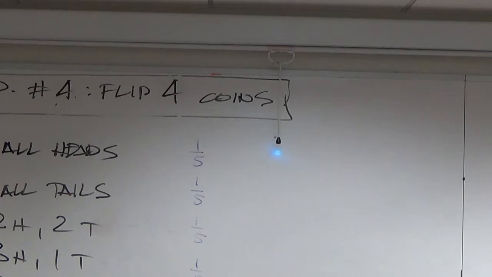But wait a minute. There's only 5 events, but there's 16 possibilities. But you could rearrange them. I could, but there'll still be 5 if I move them around. My point is that there are 5 events, but you guys are claiming that there are more than 5 elements. There are only 5 events, but these events are not equally likely.